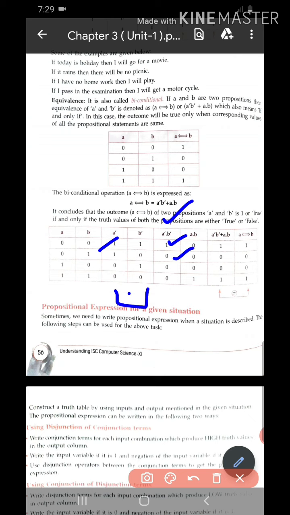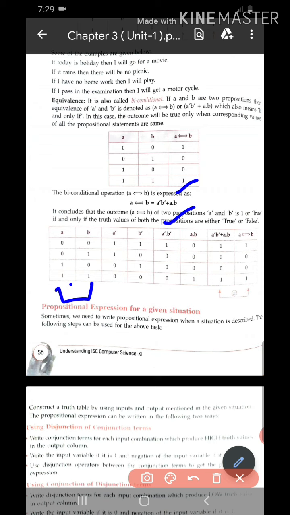And then the third row, see, A dash says false and B dash says true. The answer is true. No, it is false because we want both conditions to be true. And then the last one, both were false, means the answer is false. We are having A dash B dash, and what we have to find for this formula, AB also we want to find. Means we want to provide a dot in between A and B.